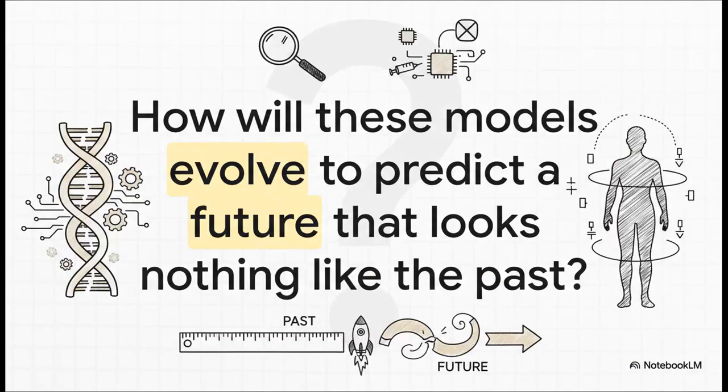Which kind of brings us to a really fascinating final thought. All of these models, everything we've talked about, are built on historical data. They're built on the patterns of the past. But what happens when the future stops looking like the past? With all the breakthroughs we're seeing, gene editing, AI diagnostics, personalized medicine, we are literally pushing the boundaries of human life itself. So the question is, how do you model a future that might not play by the old rules? And that, right there, is the next great challenge for this entire field.